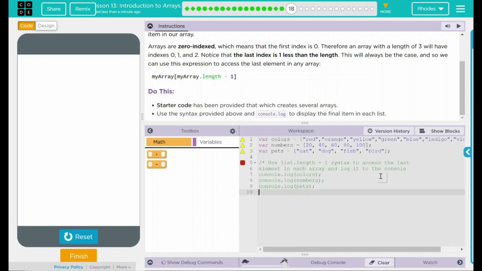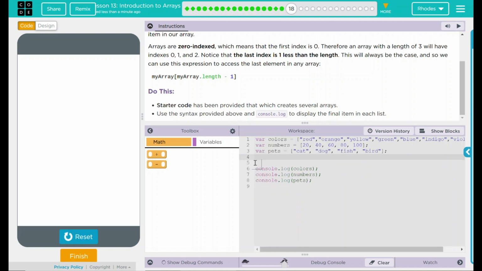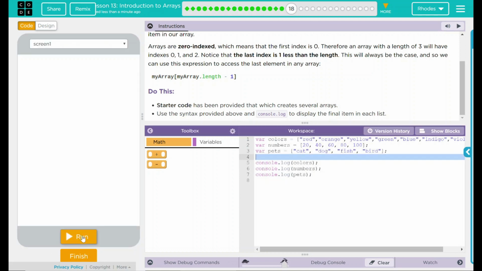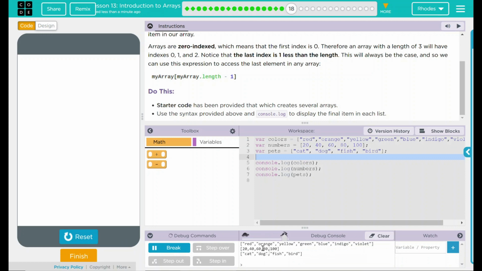What's happening right now? Right now, we are under that block command here. We need to come out of that. In fact, all I'm going to do is just take away this comment itself. Let's hit run and see what happens. Reset run. And it looks like we get a printout of the array.